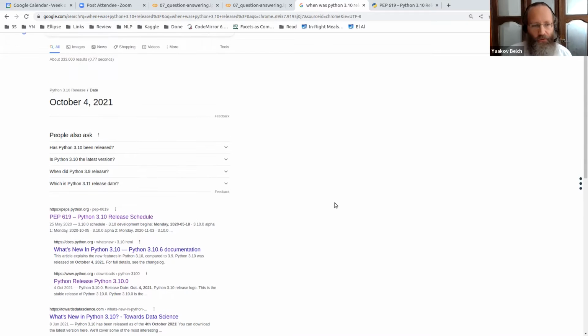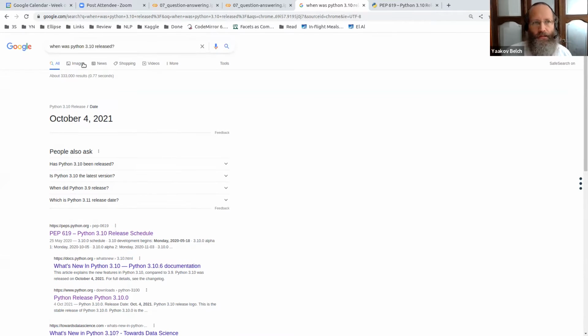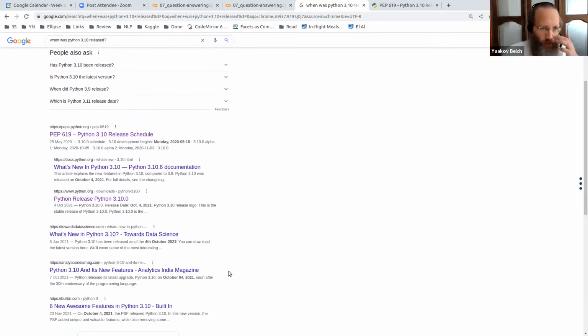Now, at this stage, I want to discuss some technical details. First thing is the retriever which finds these documents. We have different approaches which we can use. One approach is a classical approach to check for keywords. We can say Python 3.10 and released, and we can find documents which have these words in them, and we can hope that these documents show also the answer to our question. And this is a classical search engine.